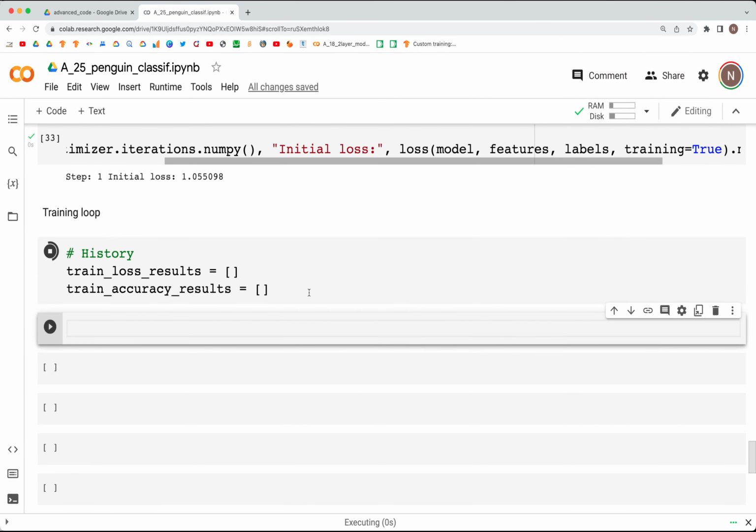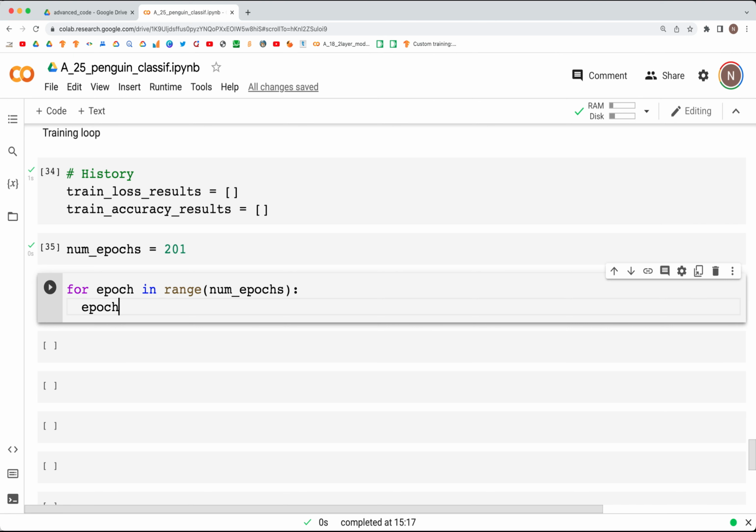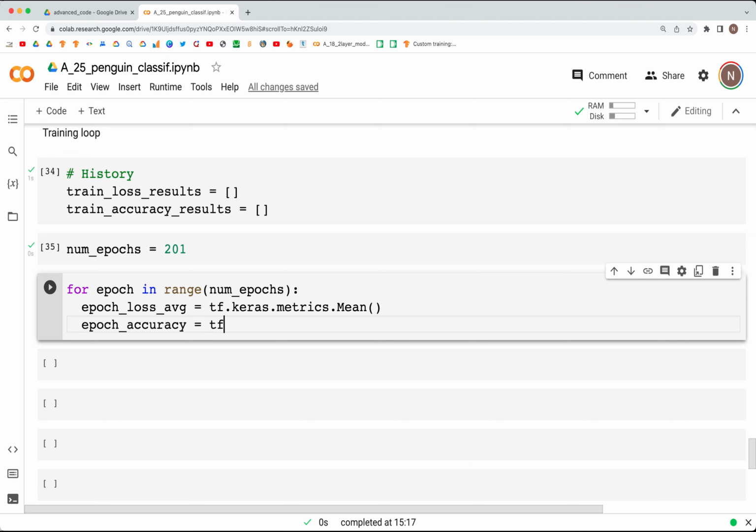So for epoch in range(num_epochs), and here we can specify epoch_loss_avg is equal to tf.keras.metrics.Mean, and then epoch_accuracy is equal to tf.keras.metrics.SparseCategoricalAccuracy.